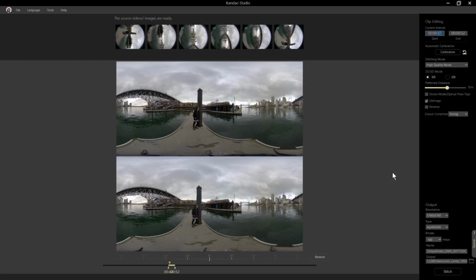How can I utilize the depth map? That is this whole tutorial video, and I will try to show you. Again, I want to make a disclaimer: I am not a special effects artist. I will just use my understanding to explain as much as possible, so you understand what that EXR file is, is it a Maya file, is it a 3D Max file, how can I use it, and where is my footage, all this confusion. I just want to clear the confusion and let you know what you actually get right now from the Kandao Obsidian camera, the depth information.